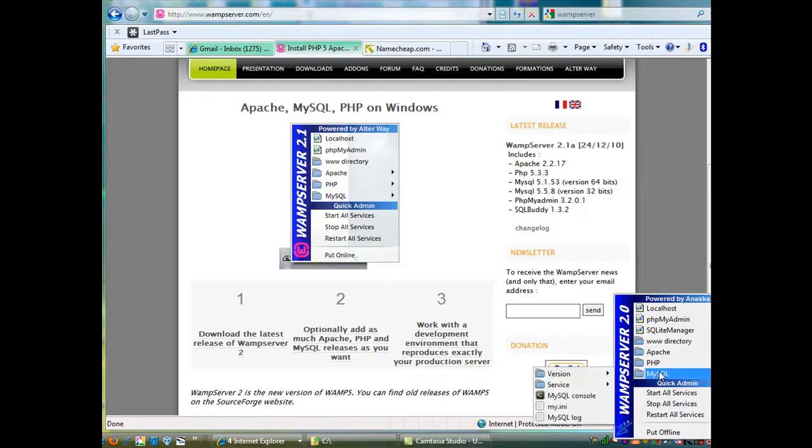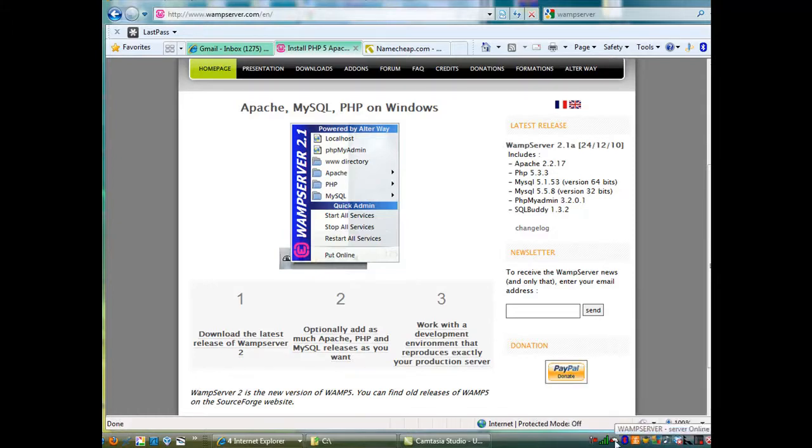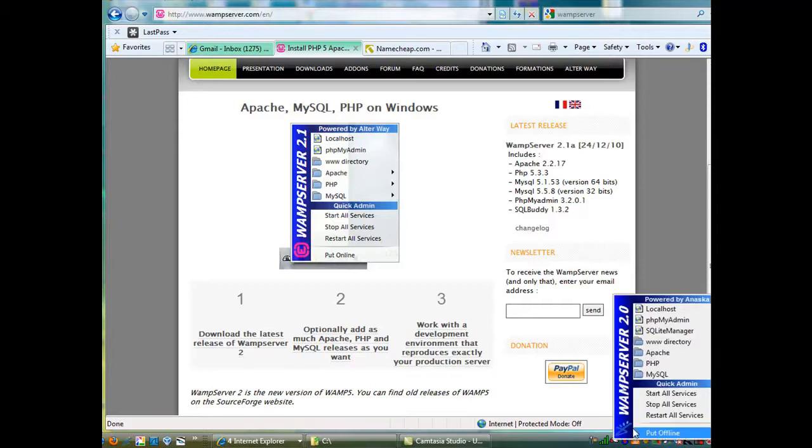What you probably want to do is go to MySQL and go to Service and then stop this service. You can see I have mine stopped right now, it's grayed out, because if you're not going to be using the MySQL database server, by default it's set up to have a root password set to nothing. So if someone was to gain access to your system, or you're serving a web server and you've got a MySQL database server there with a root password of nothing, then that's definitely a security risk. So you can see I stopped MySQL.